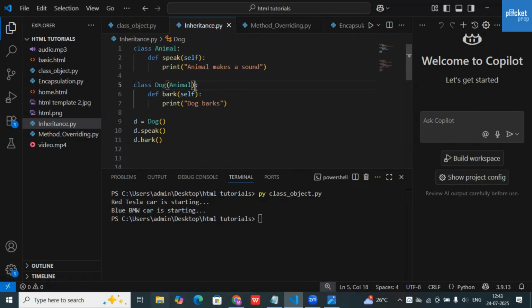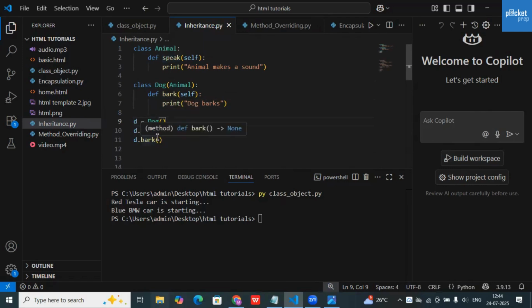Next, within the Dog class I have one method, bark. Here I created an object for the Dog class, but I can also access the speak method which is in the Animal class. This is what is called inheritance.